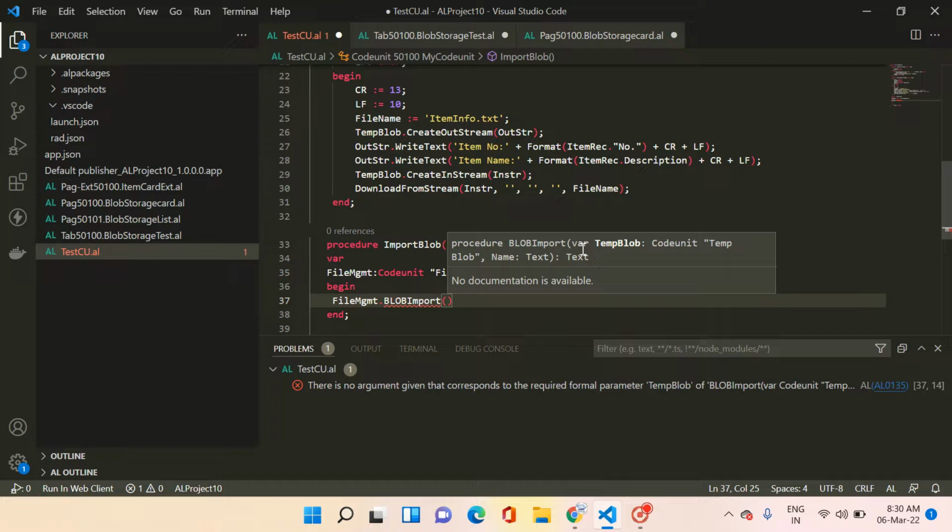The first parameter it takes is var temp blob, and the second one is the name. It returns the text type, so it returns the file name which you have imported.